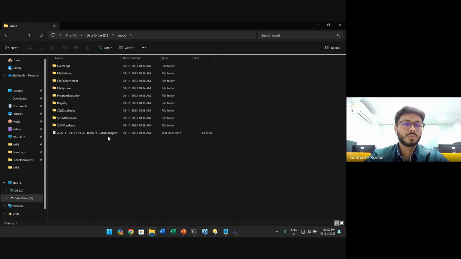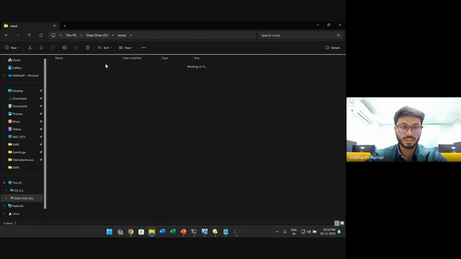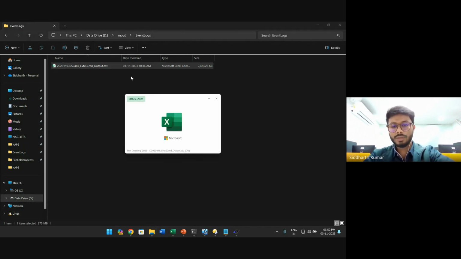So what if I were interested in event logs? I'll go to this folder which has the CSV output. If I open this, it will show me what data was in my event logs. EVTX means event logs.